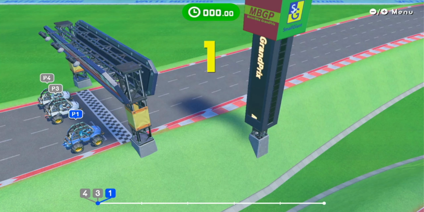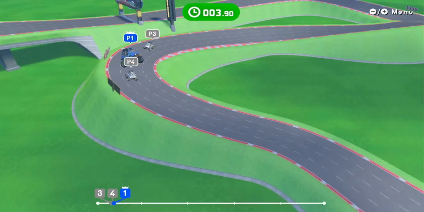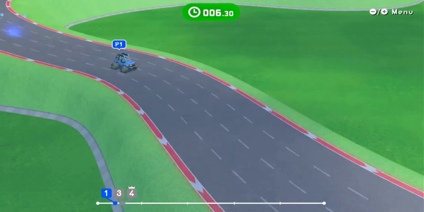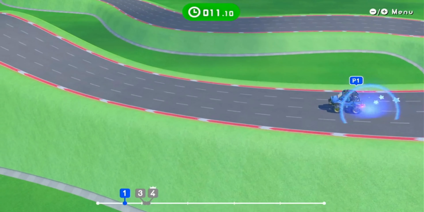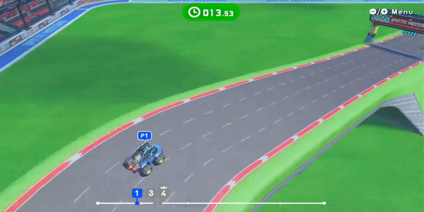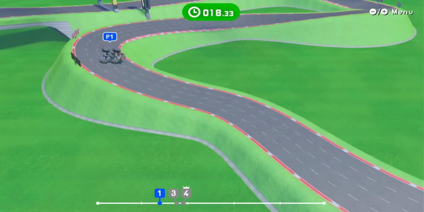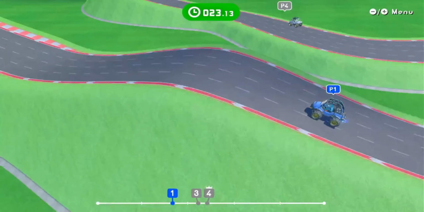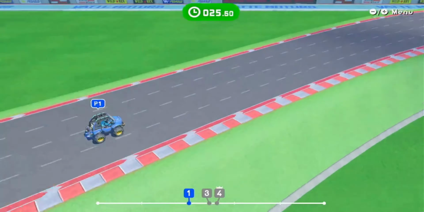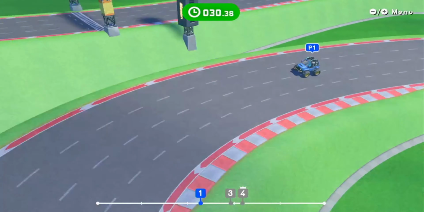Alright, let's try out that course. That course looks a bit easier. Whoa, what was that? Okay, I'm not doing well on this one. I'm definitely doing worse on this one. What the heck? Yeah, I'm gonna lose. At least I won. How do I do that? How am I doing that?